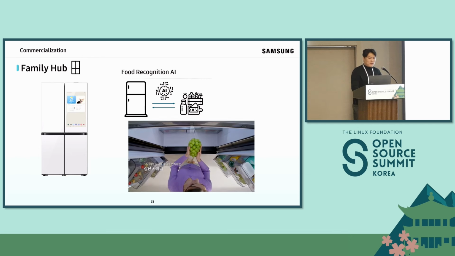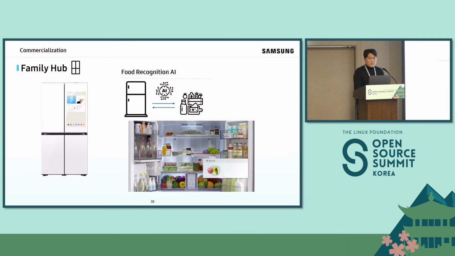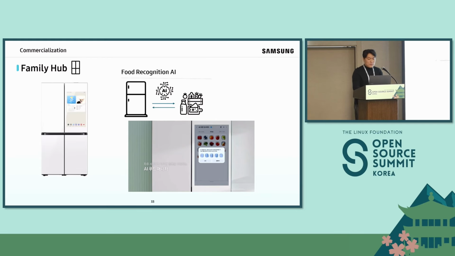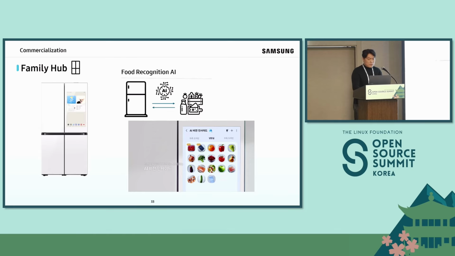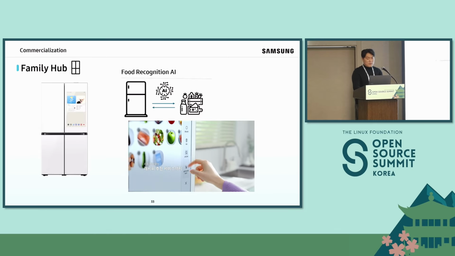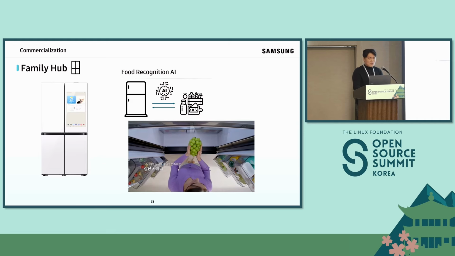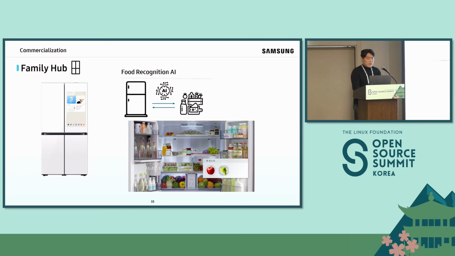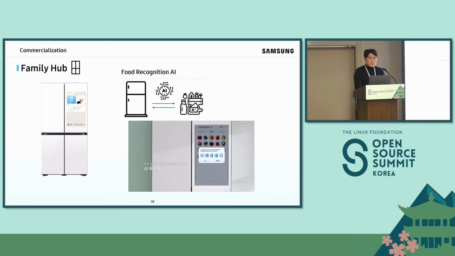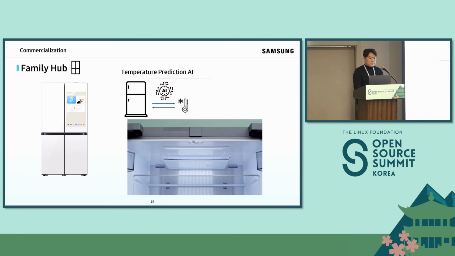Let's take a look at the AI of the products we have commercialized. For the family of refrigerators, we have developed a food recognition AI model. Currently, it has been updated to recognize 37 types of fresh foods. The refrigerator can recognize foods in real time to identify what types of food are being stored and use this information to recommend personalized recipes to users through SmartThings. Users can also track which foods have entered or left the refrigerator.